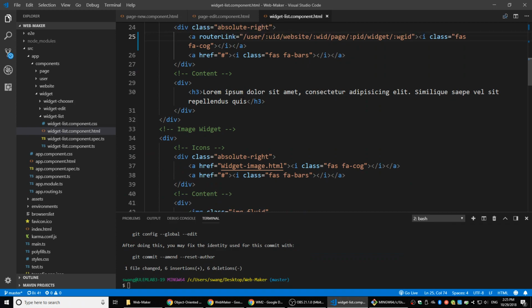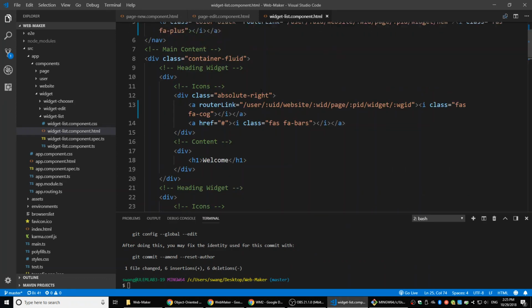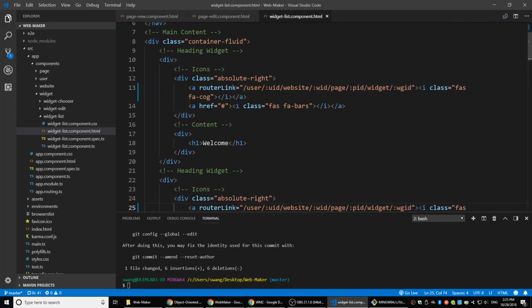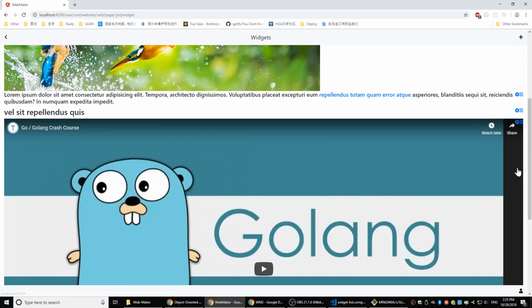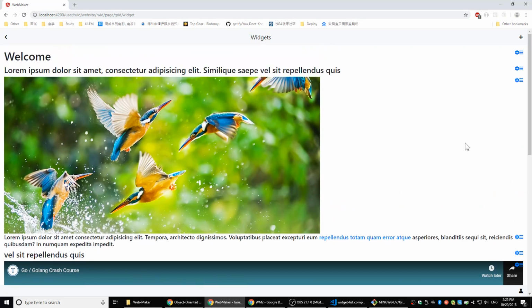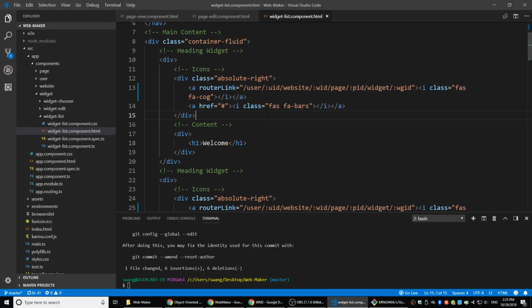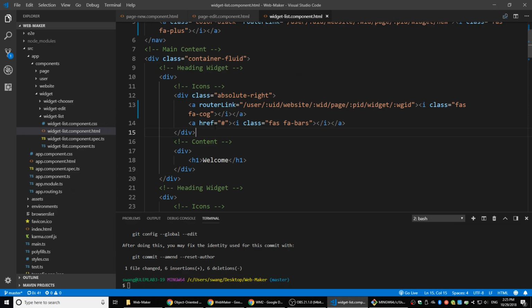I'm trying to do it very quick, so you have time to work on your own. And yeah, so there are a few that are doing the FA bars. Remember, like those bars here. You can just basically ignore them right now, right? We are going to work on that later, and for now you can just put them to link to the current page, right? For now, just using router link to link to the current page.